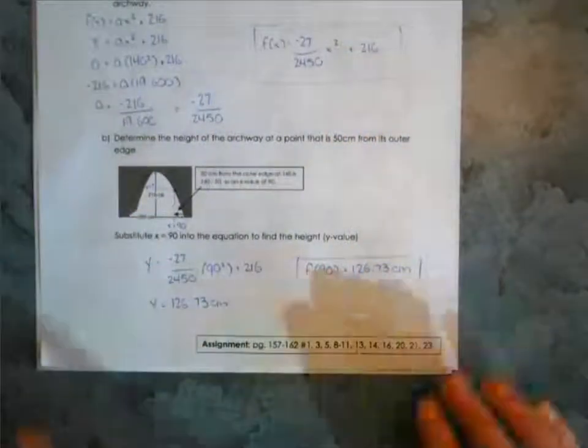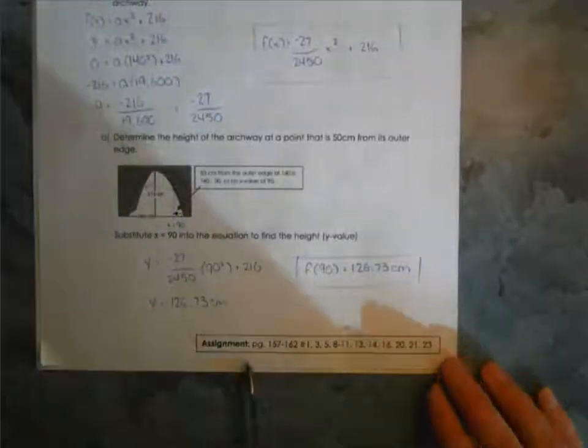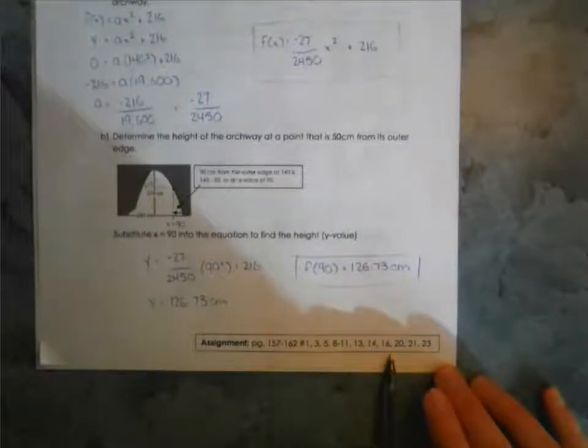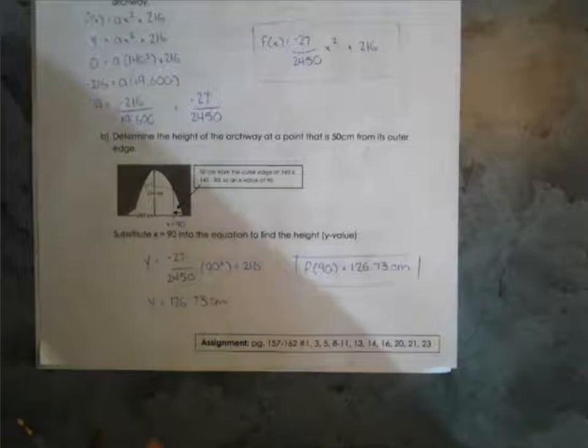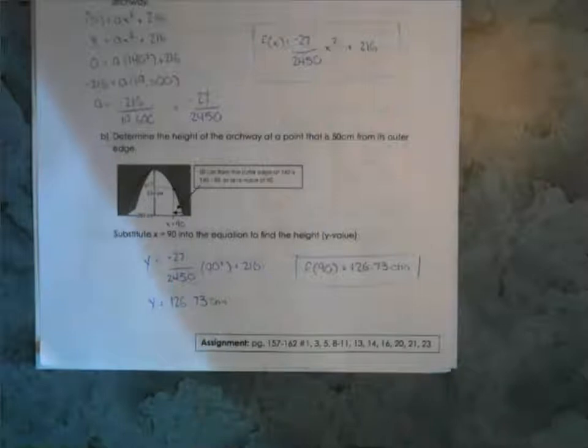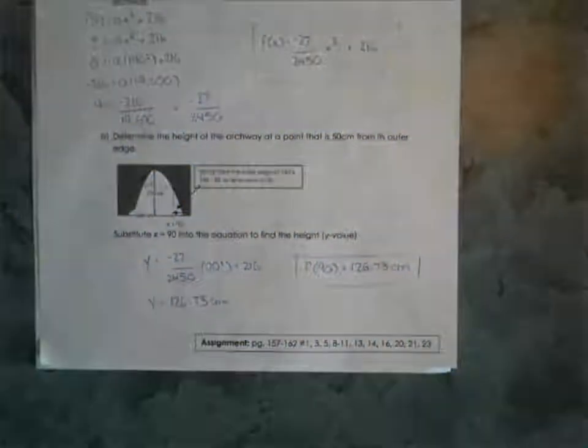Okay, so that's it for our introduction to quadratic functions in the Vertex form. You guys have another part of this assignment, so the second half to work on. And that is it for today. And let's see, next time, what are we looking at? 3.2, we're going to be looking at quadratic functions in the standard form, which you probably will recognize from Math 10.